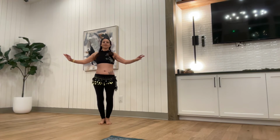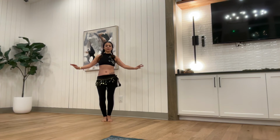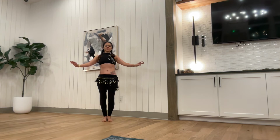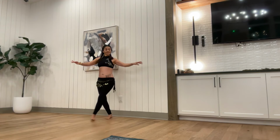Now let's add on this combo, hip chest combo. We already went through that one. If you don't know it, it's hip lift, chest lift, hip lift, and chest drop. I'm gonna leave the link on top in case you don't know this step, and let's keep going.